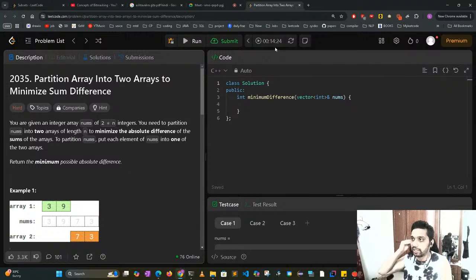So this is the second question. Partition array into two arrays to minimize sum difference.